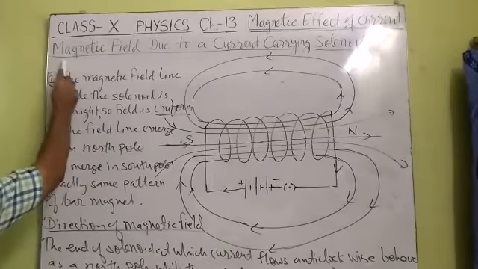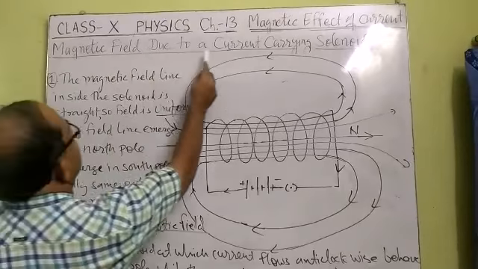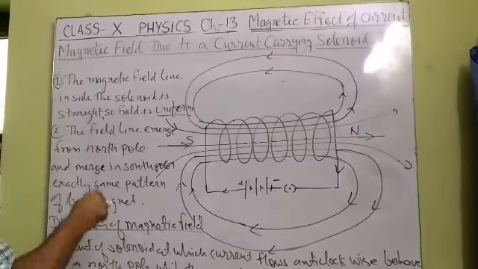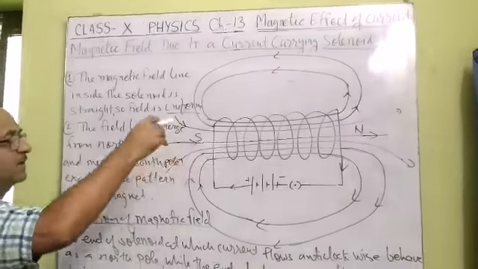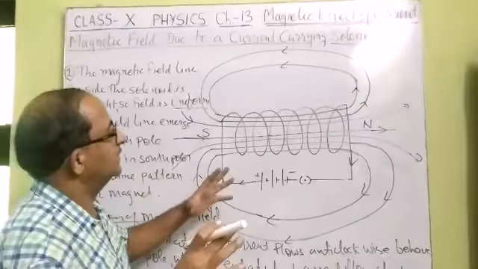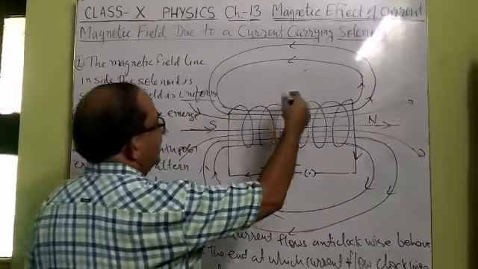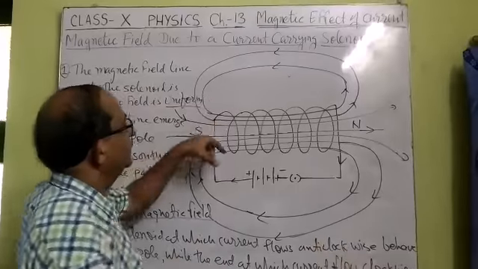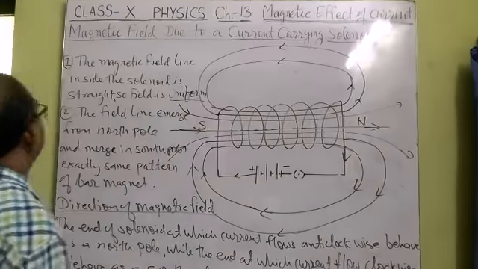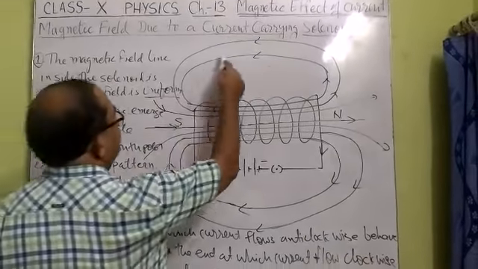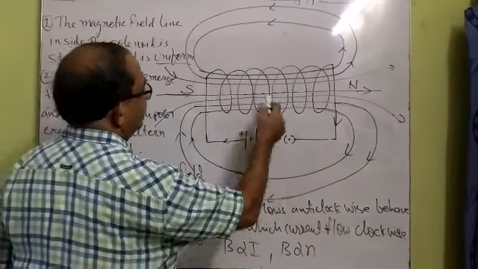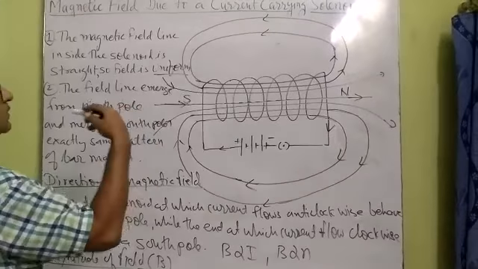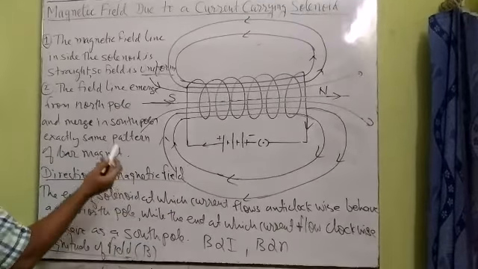Now we shall discuss the magnetic field due to a current carrying solenoid. First of all, what is a solenoid? If we turn a conducting copper wire around a cylindrical hollow tube in such a way that its length is more than its diameter, then this kind of hollow coil is known as a solenoid. If a solenoid is attached to a battery and key, then current will flow in the solenoid, and a current carrying solenoid also develops a magnetic field around it.